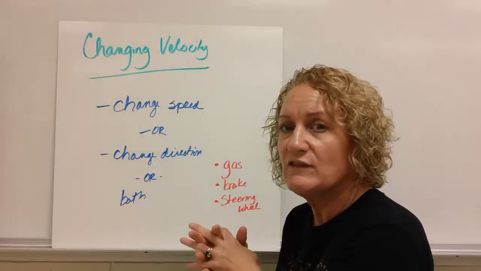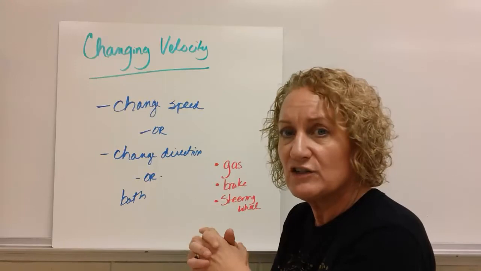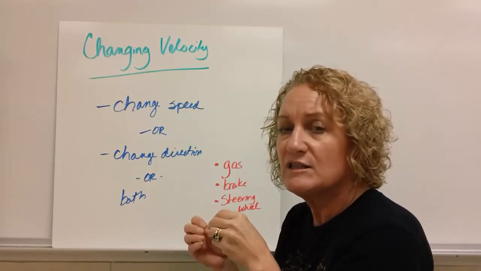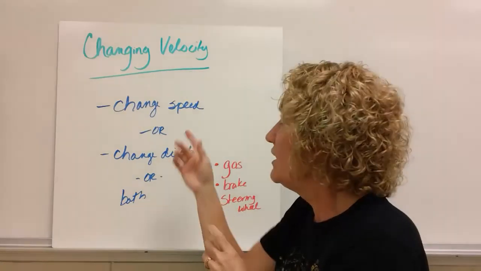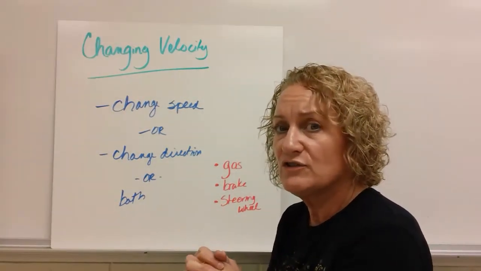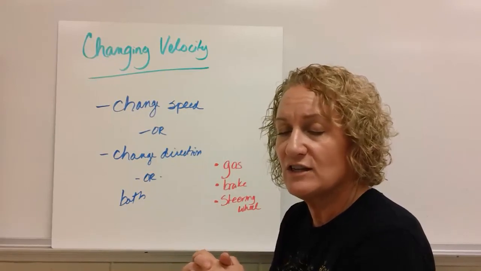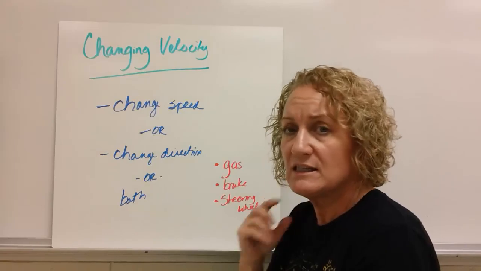Now, I know you have to keep on your accelerator, on your gas pedal because of friction, but we're talking about constant speed, so watch that speedometer. Anytime you see that speedometer number change, you're changing velocity. Anytime your direction changes, you're also changing velocity. Velocity is a vector quantity, speed is a scalar quantity.